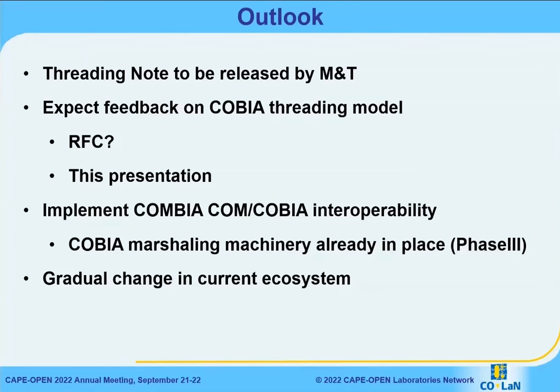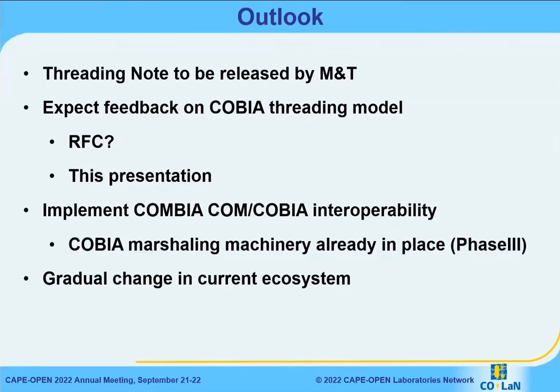We will continue to implement the COBIA interoperability, for which the marshalling part is already in place. We have demonstrated that last year, but we need to make sure that the threading model decisions are properly implemented. For example, the decision tree we saw a few slides back. It's not a lot of work, it's almost all there, and then we will publish work package 1, as Michael already presented in the previous presentation.